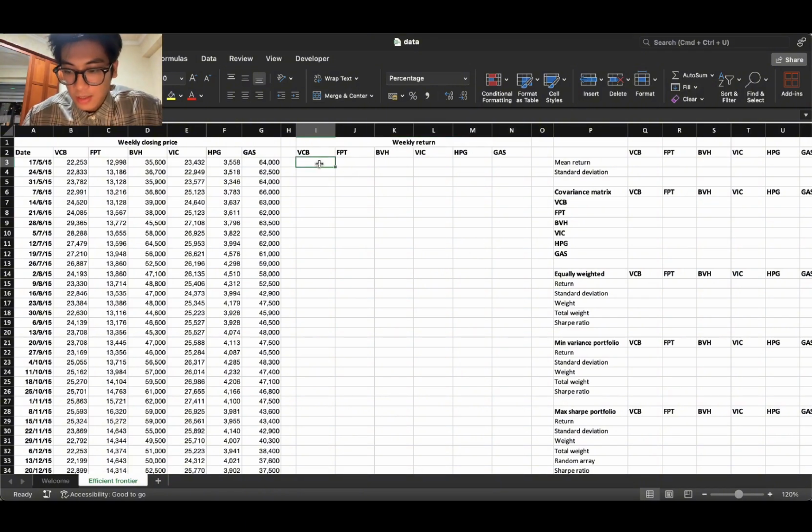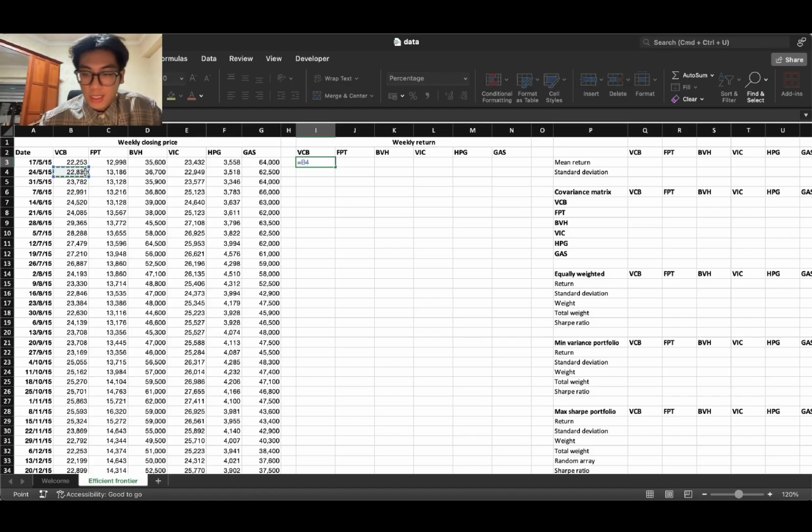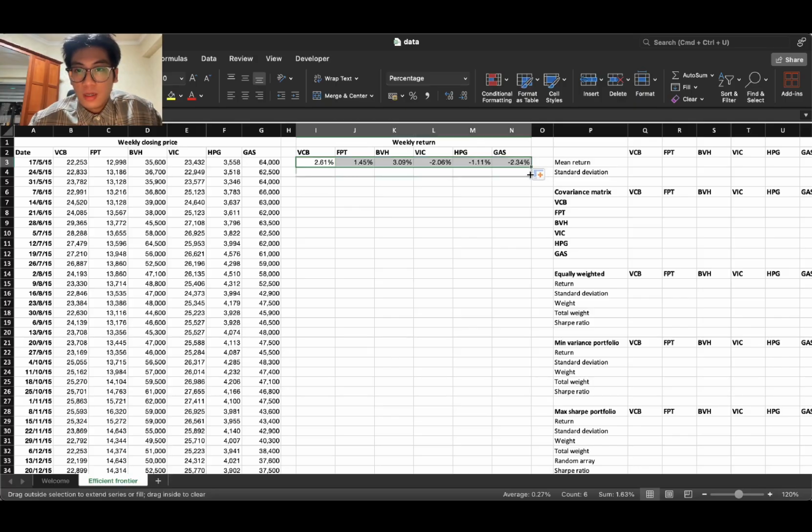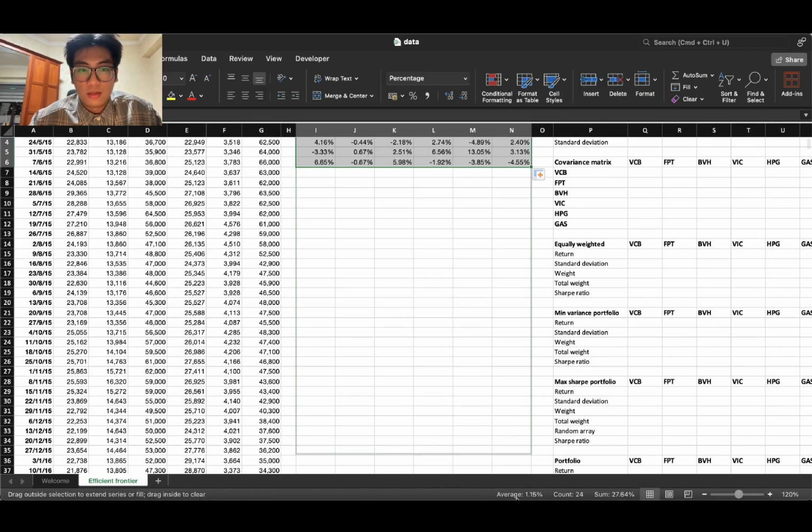The formula is very simple. We will take the closing price of the following period divided by the closing price of the previous period, and we minus 1, which will give a percentage right here. I'm just going to drag it to the side and all the way down.